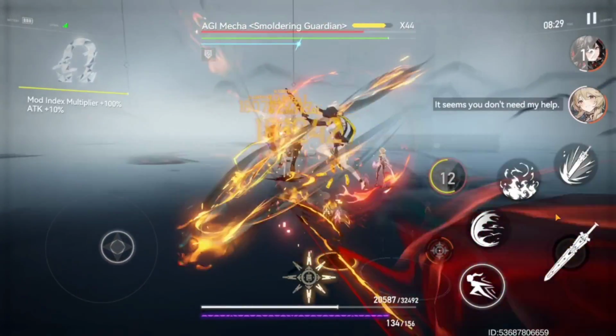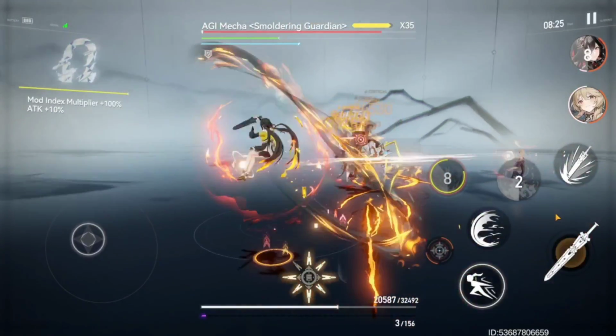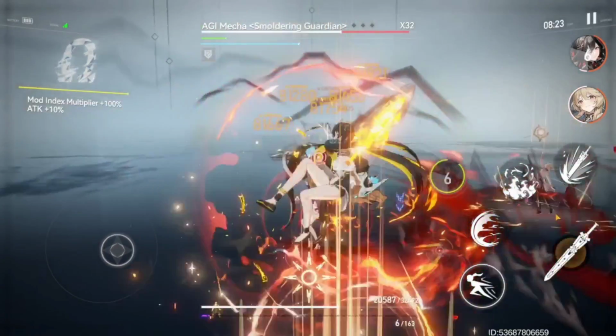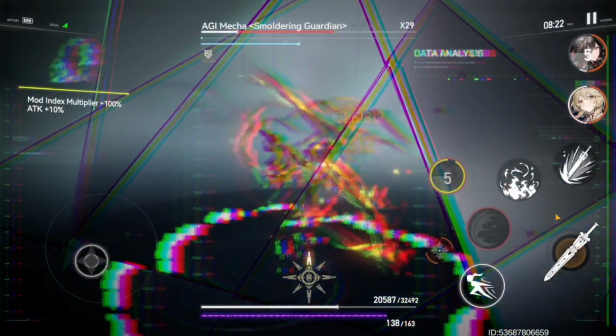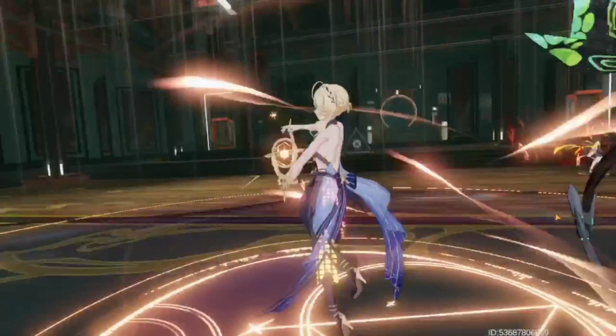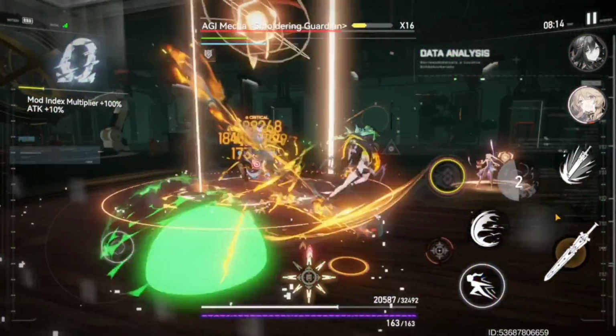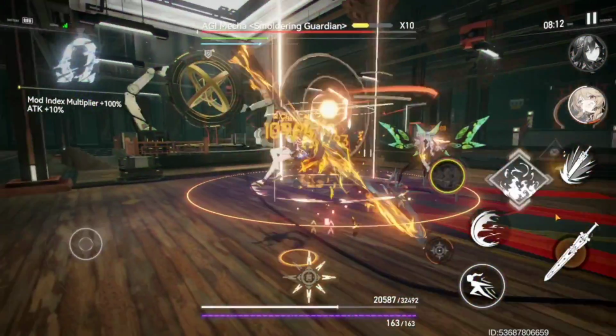Okay, cool. We got that. Let's do this. Let's do that. Hopefully we can take this guy out. Maybe we can get another ultimate here. Maybe we get one more ultimate before Ling Wang goes down. She's gonna get cooked. She went down. That's unfortunate.